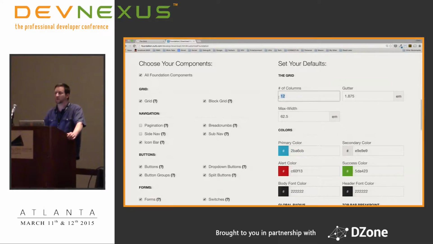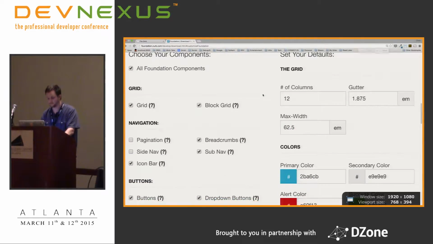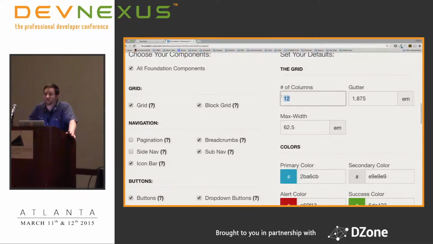I'm going to show this a little bit later. That's kind of small. I don't think I can go any larger. Okay. All right, so number of columns you can see here. It's defaulting to 12, but the framework actually lets you decide how many columns you want. You can make it 6, you can make it 24. It just gets crazy thinking higher numbers than that on a grid system, but some people have gone that far.